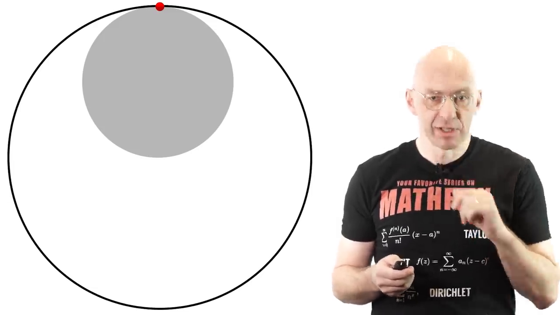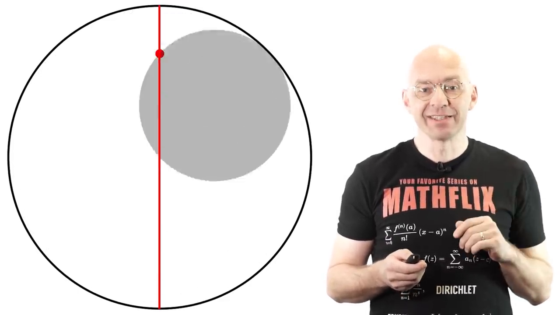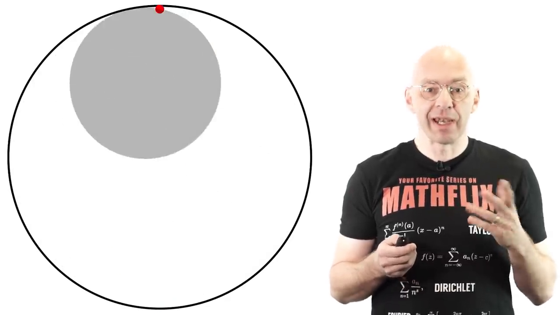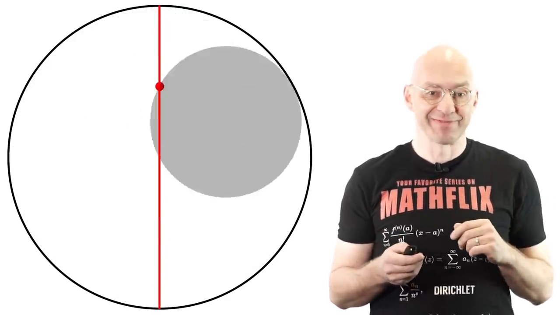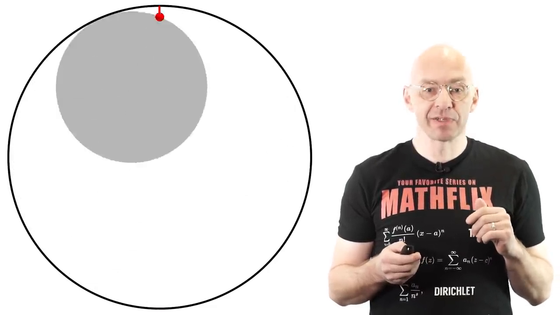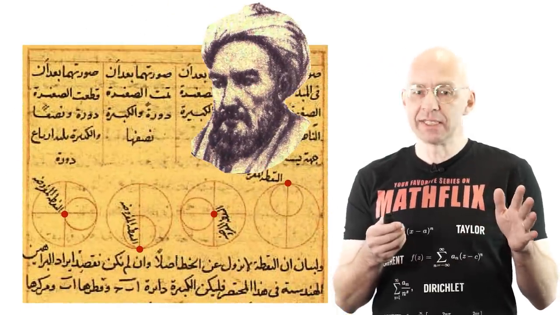Think about it for a second. You think you've got it? Well, let's see. As you can see, the dot traces a straight line. Pretty cool, huh? So you can draw a line using circles. Who would have thought? This little miracle is called the Tusi couple and is named after the 13th century Persian astronomer and mathematician Nasir al-Din al-Tusi.